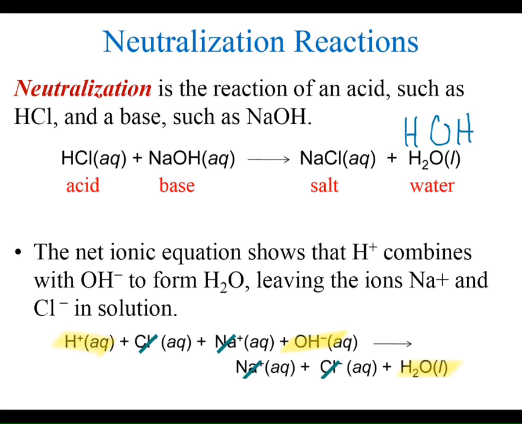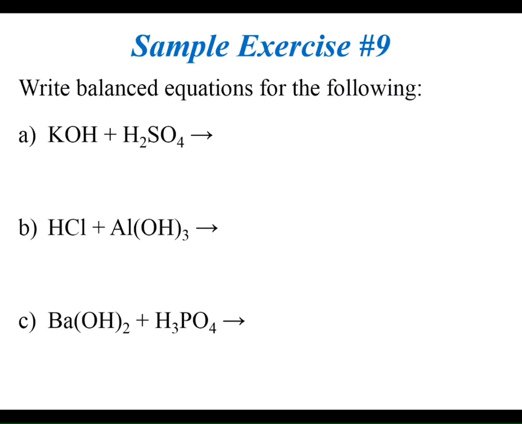So let me just do a reaction here. Let's try this one together. KOH plus H2SO4. So we're going to swap the anions. I'm going to swap potassiums with hydroxide, hydrogens with sulfates. I'm going to swap the hydroxide and the sulfate. So I'm going to put potassium with sulfate. So what's potassium with sulfate? What's that formula going to give me? You are all over it, Stephanie. Awesome. K2SO4.